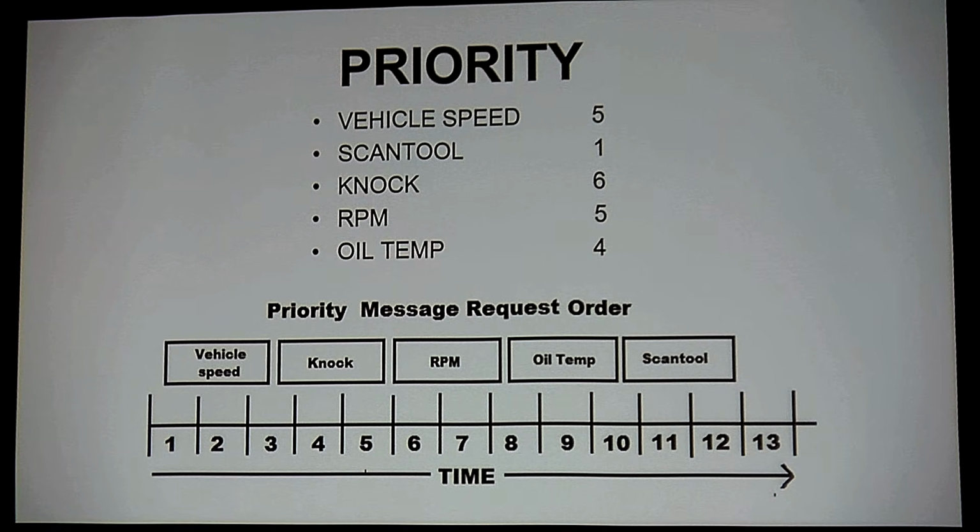Scan tools have the least priority. The manufacturer doesn't need to run the car with your scan tool on there. He needs to keep control of the system. He's not interested in you using your scan tool. He could care less. He wants to make sure you have data, but your parametric data will be last. In every order, your scan tool is last. It never has high priority. It's the least priority of any node or module that gets on the bus.